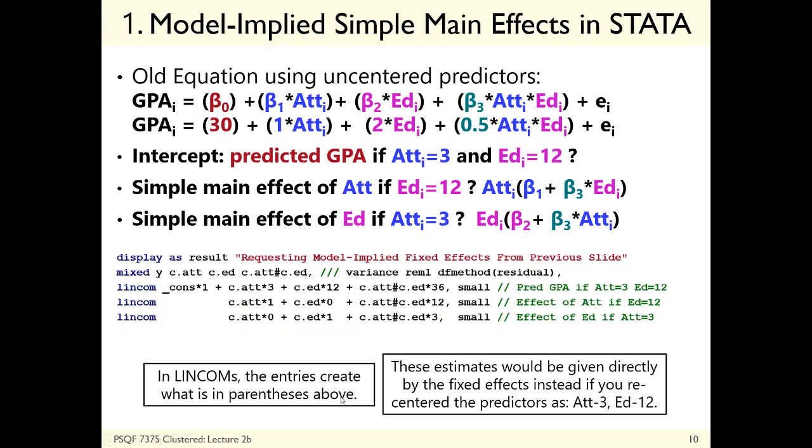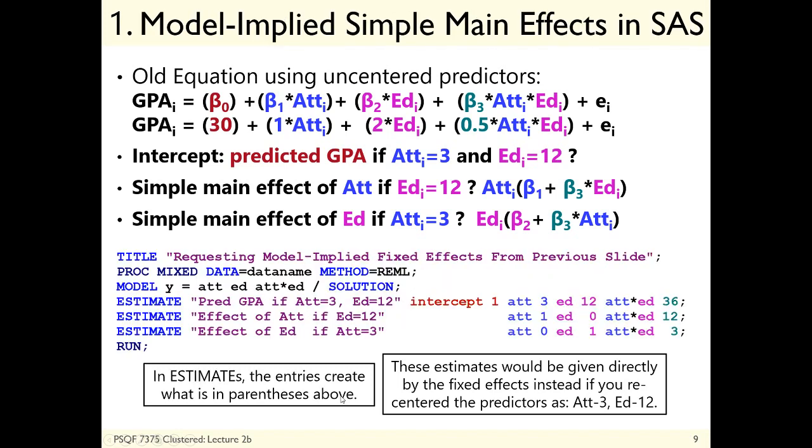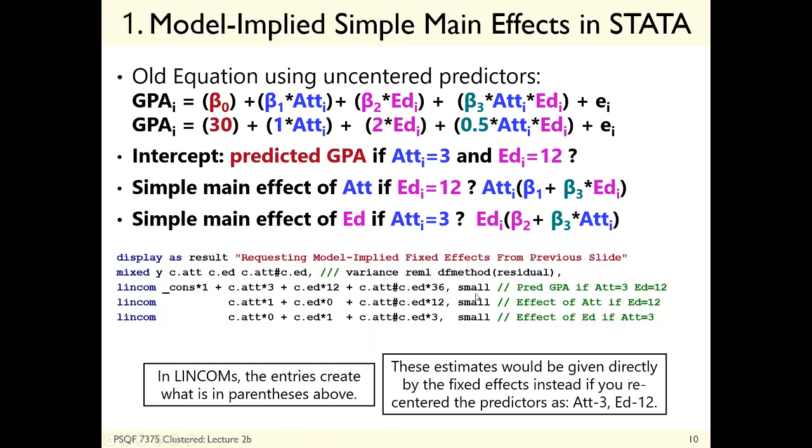What it looks like in Stata is remarkably similar. Rather than saying intercept 1, you have their version, underscore const, which is the intercept. Rather than just putting the coefficient for however many you want, you literally put the multiplication in. And rather than having just spaces between the two, you have to put the plus signs. But it's the same ideas.